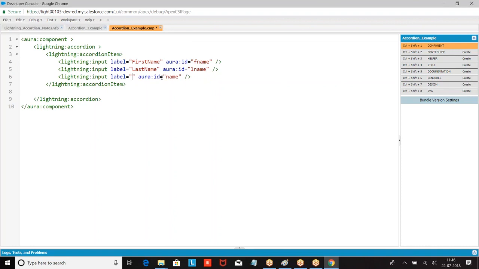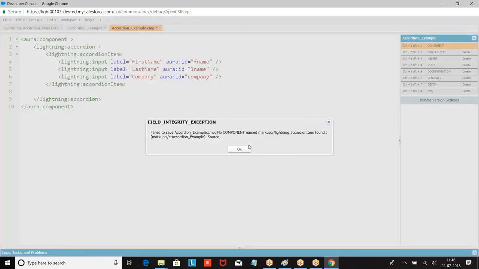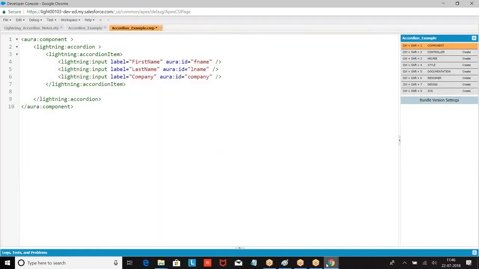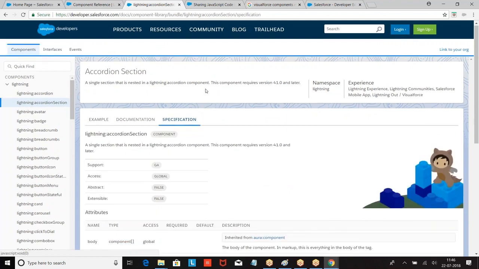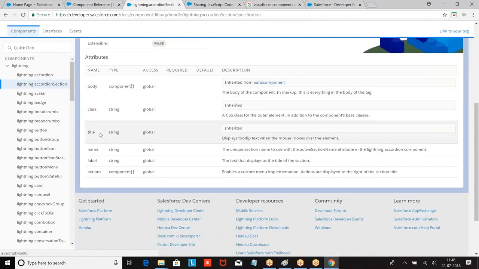Now the accordion section, not item. Now let us see, when you go for a section, what are the specifications here? We have body, class, title is common, name, label. Every section will have a label, right? Every section will have a label and every section has a name.